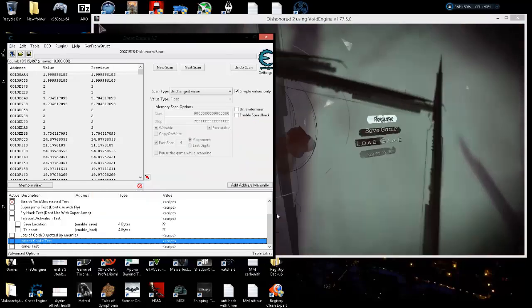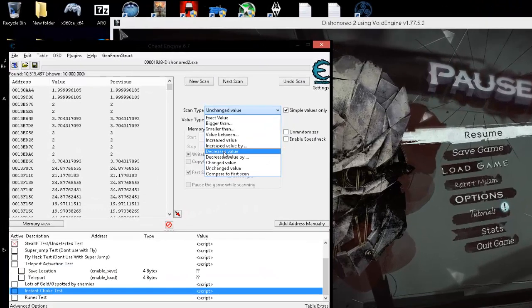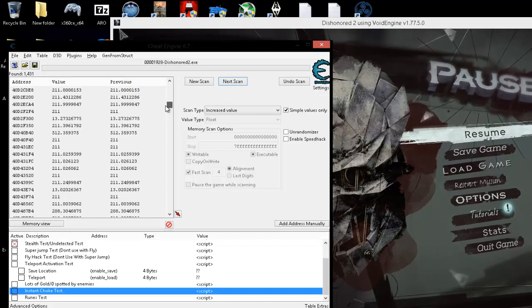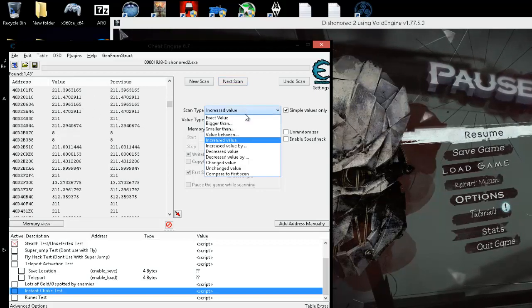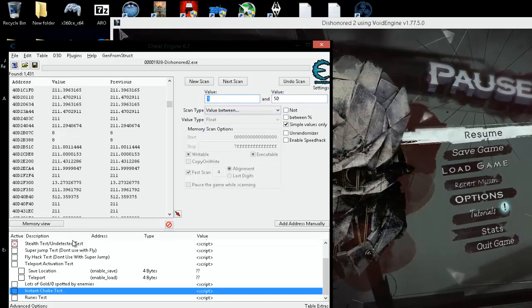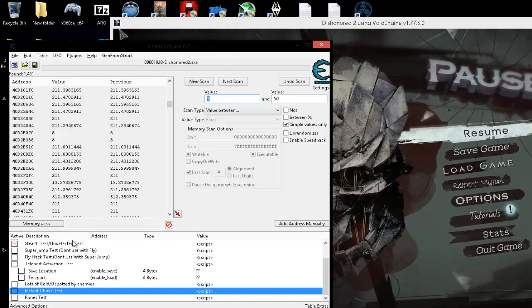So I'm going to stay here, and what we're going to do is go increase value. And you see we are left with over 1,000, which is way too many. But what did we search for? We searched between 1 and 30. Now I want to go up to between, we know it ain't going to be 1. So I want to put it on like maybe 10.